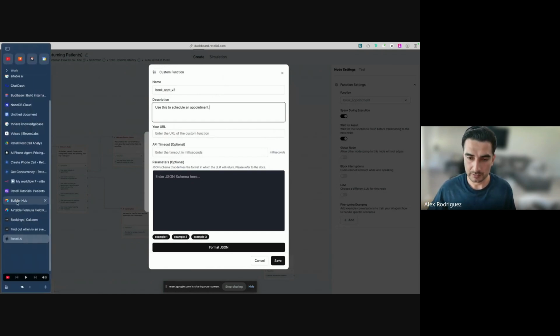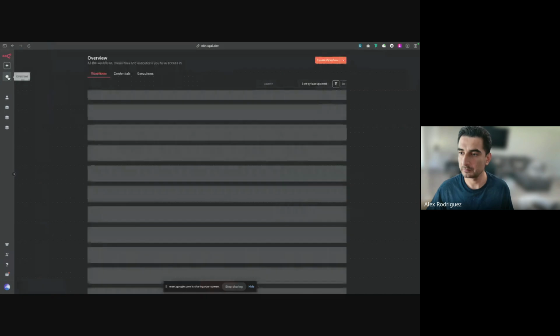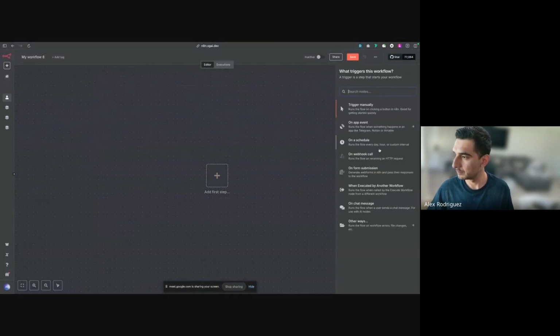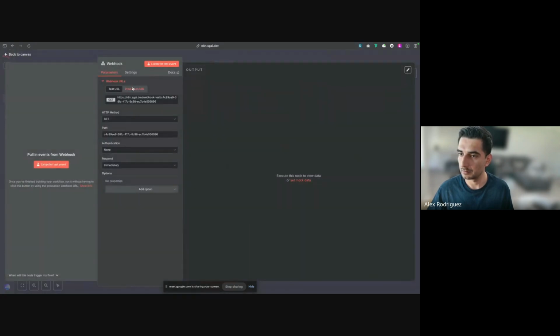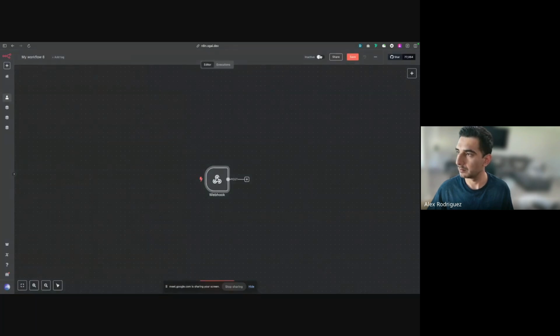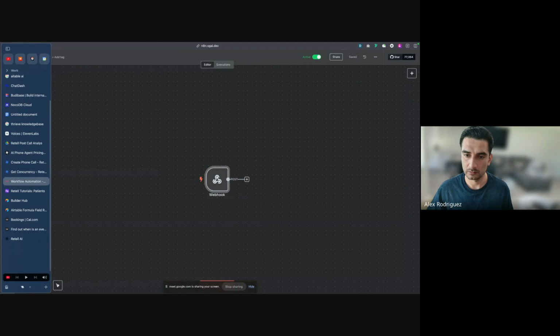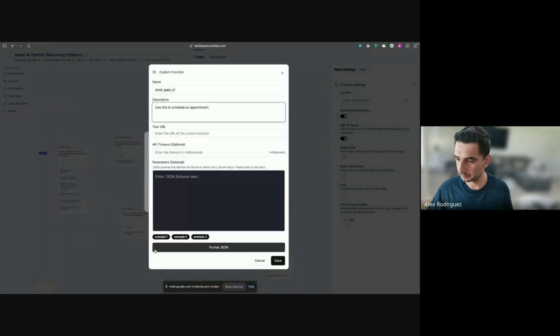And I'm going to create just a simple webhook here that we're going to be using. I'll do my post call, and this is going to be a post. Got it. And then I'm going to paste this in here. Okay, that's not the right string.